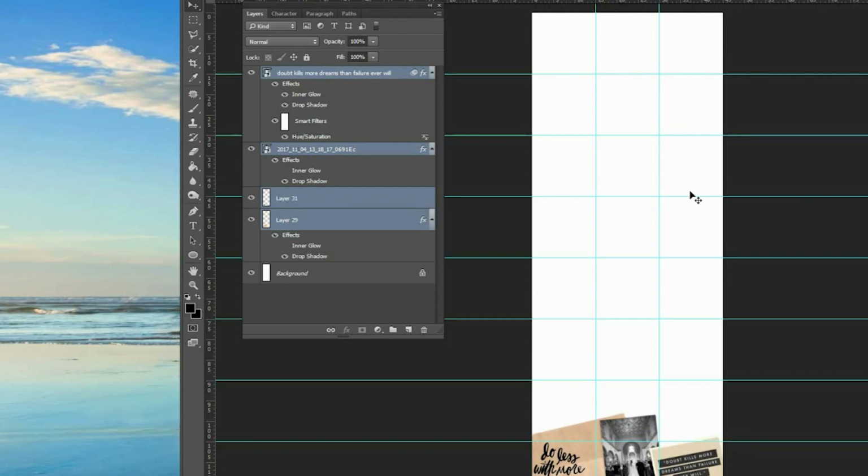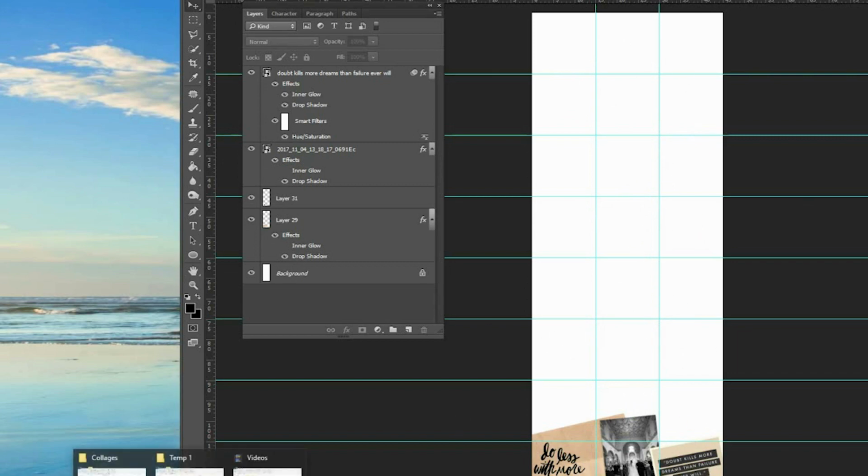All right. Okay, guys, so the first thing I'm going to do now is start filling in this area with what I want. And right now, the way I've got it going is I've got motivational quotes here in a checkerboard, and I've got photographs in the other checkerboards. And this is something that I would suggest that you guys do.